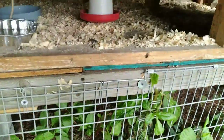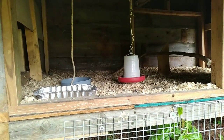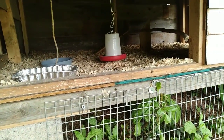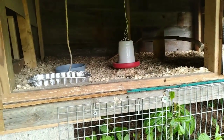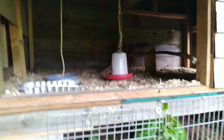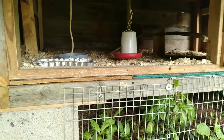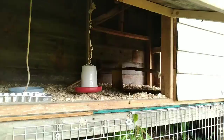I do got underneath that pine shavings that locking, tongue and groove hardwood floor that you put down. I found some of it, and this is what the floor is. So it's easy to clean up. It ain't just wood. But I do wish I made it a little taller because I do have to bend down, and I take a broom and I sweep all this out, and I scoop it and put it in a Rubbermaid container, then throw it in my compost pile. And I do have lights in there. It does light up.